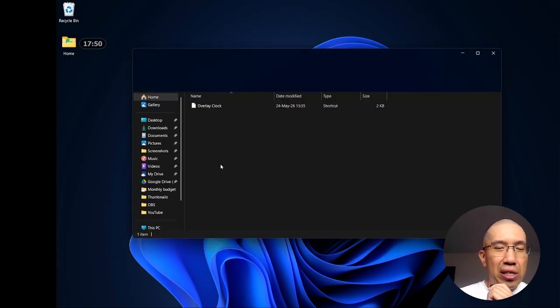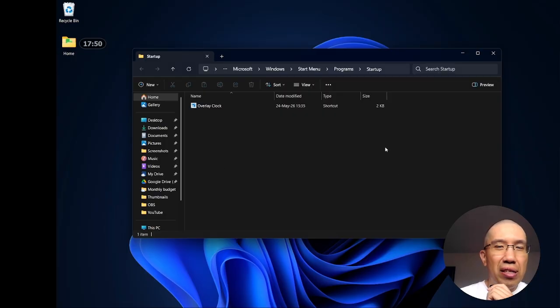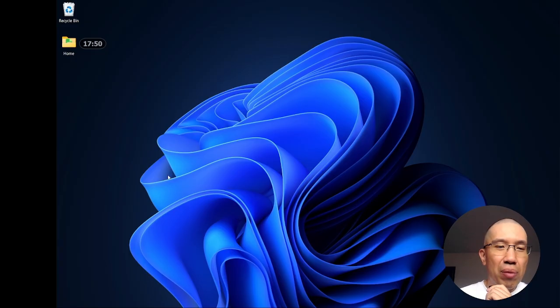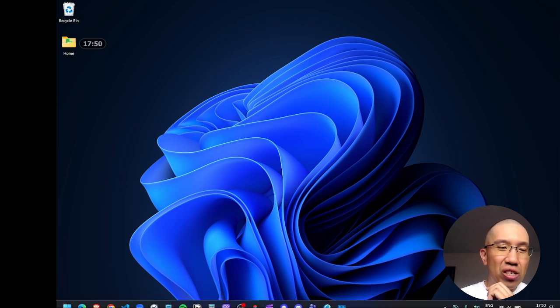So what this does is bring up a folder that basically you put shortcuts or programs in, and it'll automatically start them up when you open up your computer. So I put the overlay clock shortcut here, and when I restart my laptop, this overlay clock will show up when I start up my computer. It's pretty neat. It's pretty nice. You guys can try it out for free.